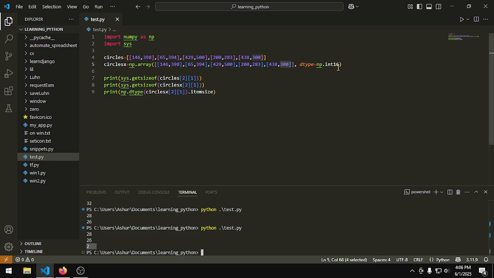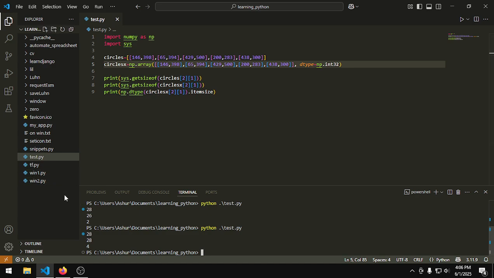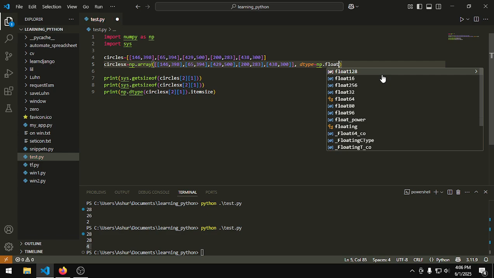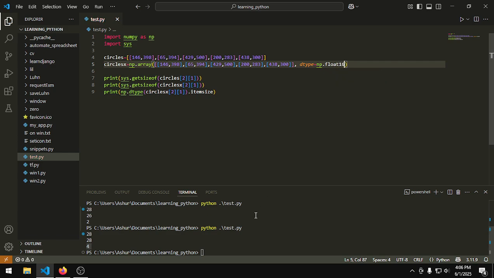Okay, but what if I say int32? Save it. Now we are occupying 4 bytes, which makes sense. And we can even say something like float16, which is a half precision number.